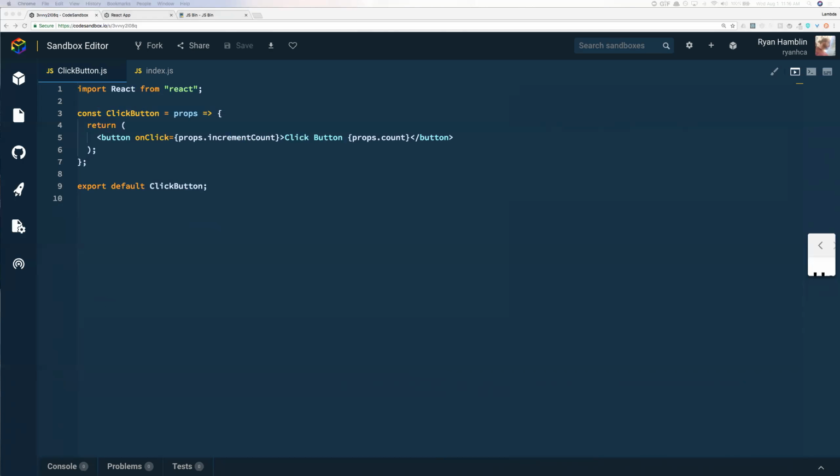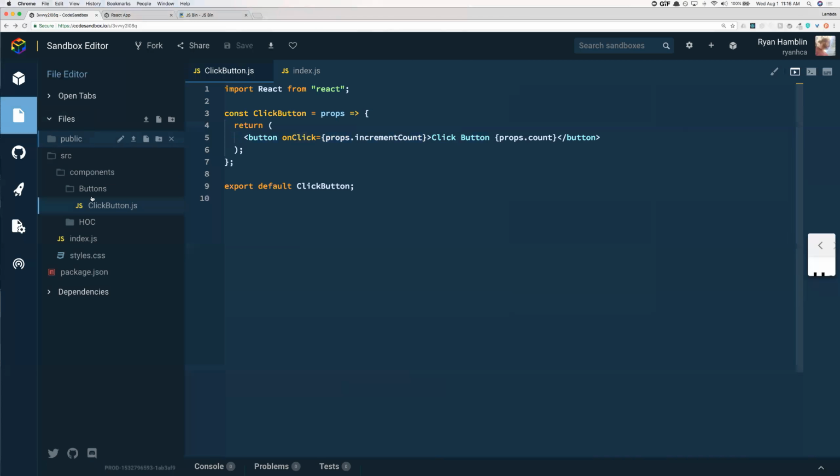So instead of implementing it this way, I'm going to build a button generator that is actually going to be a higher order component. And this is where you're just going to have to suspend a little bit of belief for a minute, because it's going to look a little weird and a little frightening at first, okay?